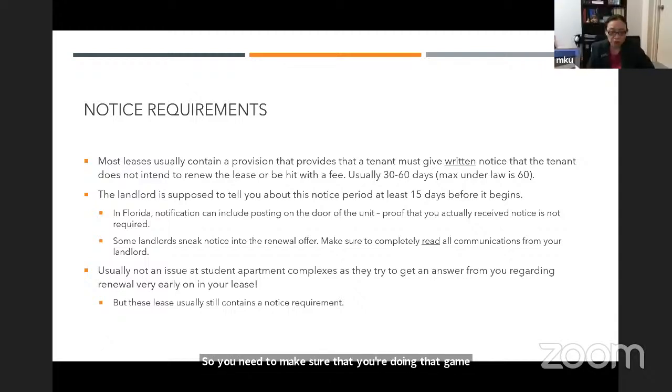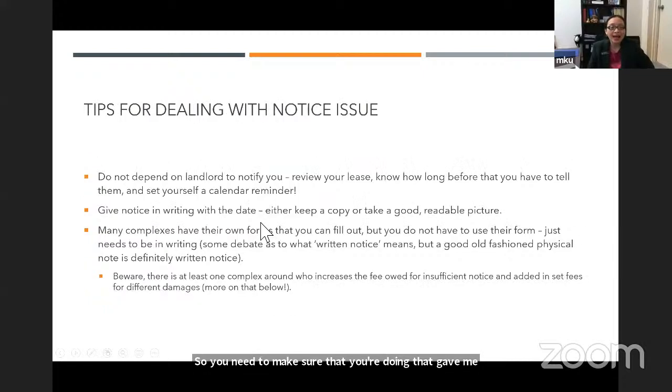Jamie, let me interrupt briefly here before we move on. This is an issue with some of our international students too that I've seen, because they may not have been used to having to give notice in advance of a lease expiration in their own country. They just figured, okay, my lease begins on one date and ends on another date, and I plan to move out by the ending date of my lease.